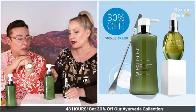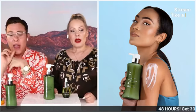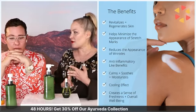Let's do a rundown on why everyone should have the Body Blend body lotion. It does so many good things for your skin. I love it because of how refreshing it makes your skin feel and how it cools you down when you're hot. Later on during the day, you don't get as hot even if you're outside. If a breeze comes by, your legs feel cool and refreshed again. I love it. It's good for fine lines, wrinkles, stretch marks, the overall feeling of well-being. I love that it has firming qualities, anti-inflammatory. I love that it minimizes the appearance of stretch marks.